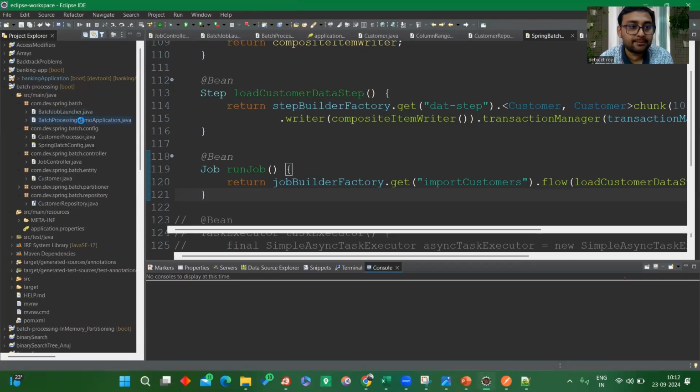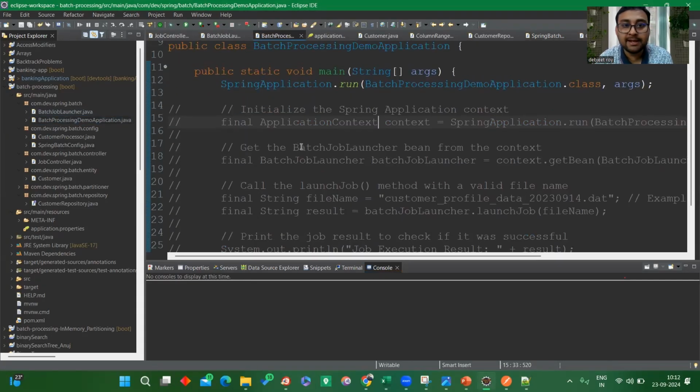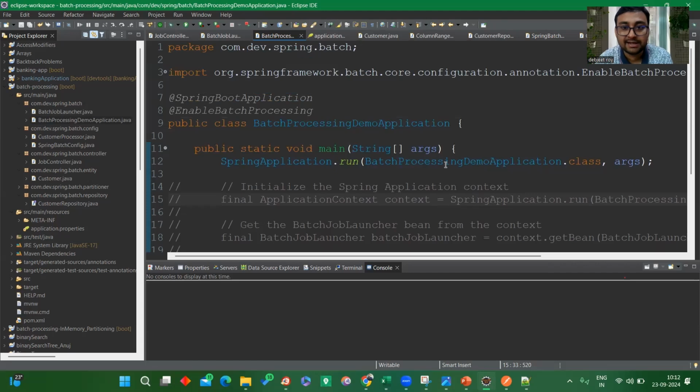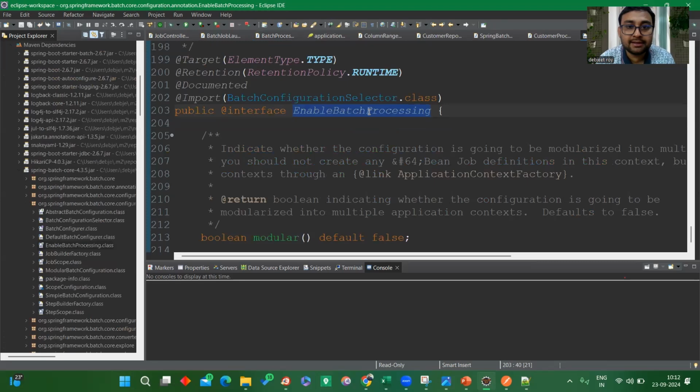Here is the starting point, basically the demo application. It is the main method where the Spring application starts. Here I have added the annotation EnableBatchProcessing. What happened with EnableBatchProcessing? With the help of this annotation, it makes sure that Spring makes use of batch processing to process chunks of data. There will be millions of records, right? So to process those in batch, it signifies to the Spring container that we have to make use of batch to process millions of records. If you go through this annotation, you will get much clearer clarity on this.